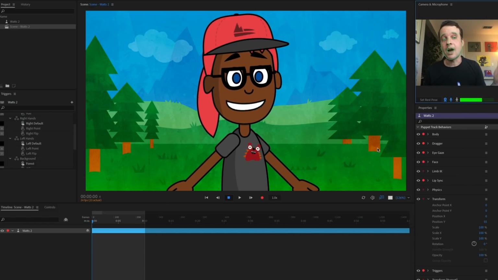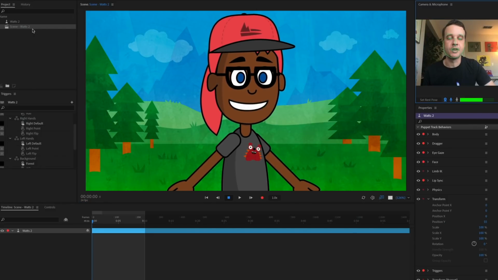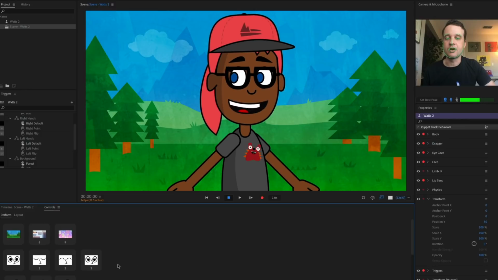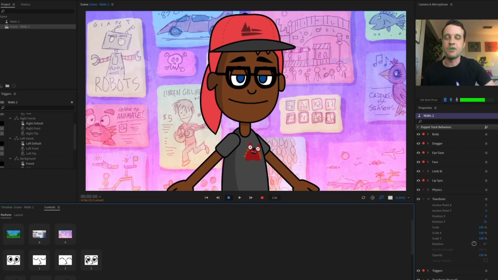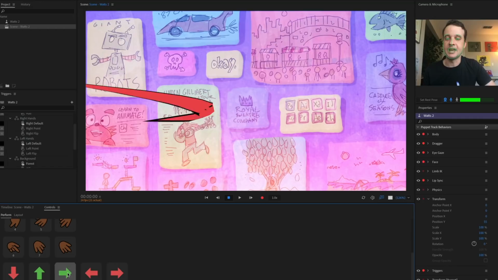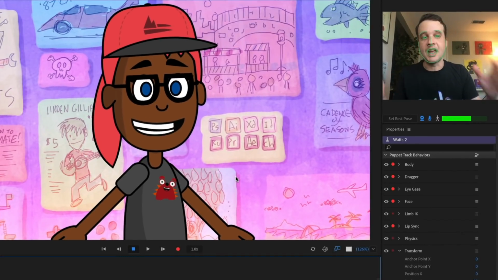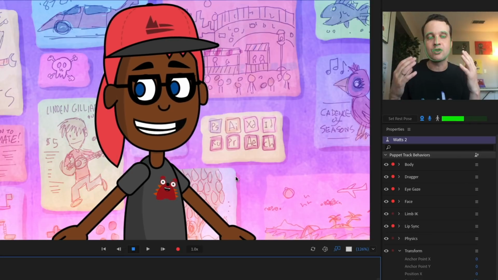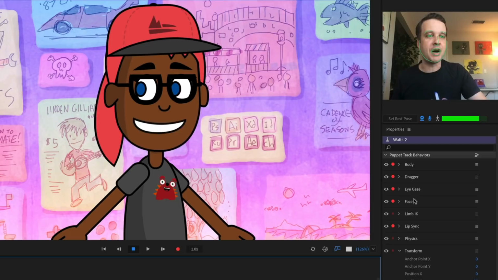And there we go. Now I'm inside a scene in Character Animator. I see a puppet and scene have been created in the project panel. I see all those triggers that I wanted in the play section are here, as well as the control section down at the bottom. So I can change to the different backgrounds still, all of that stuff, all my different eye positions as well. And all those different hand positions and animations are possible too. So this is awesome. Within a few minutes, I was able to quickly create a custom character that I can play around with. She's also got the body tracking as well.